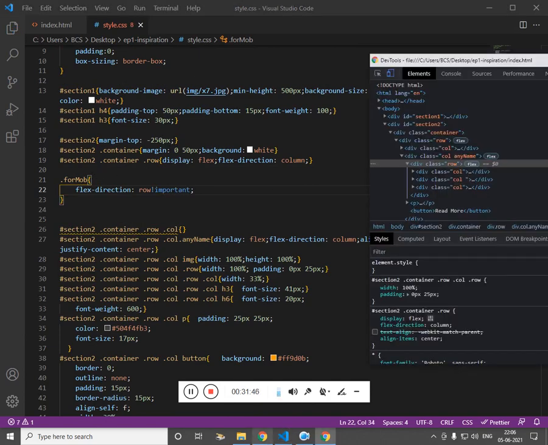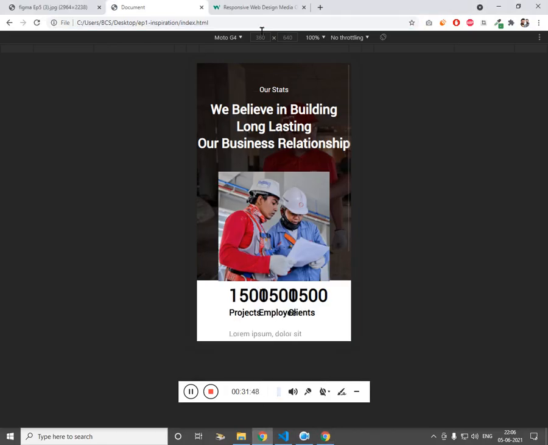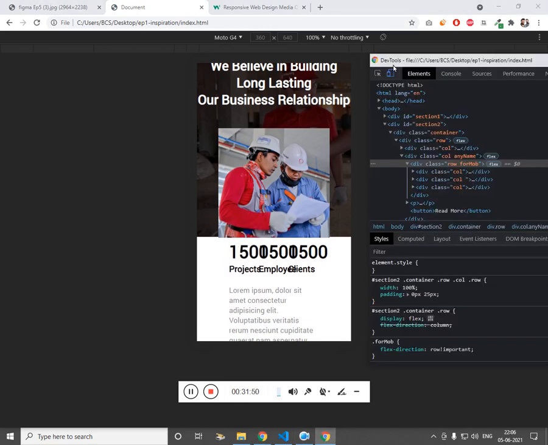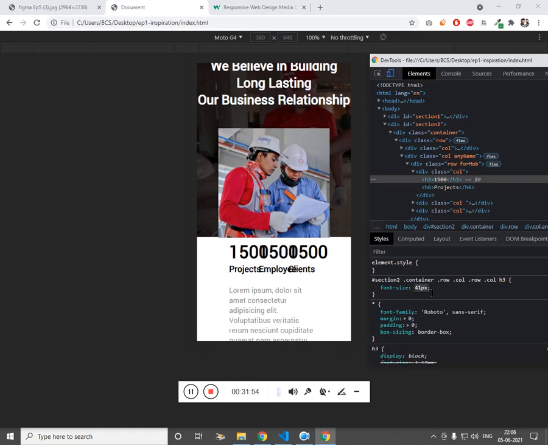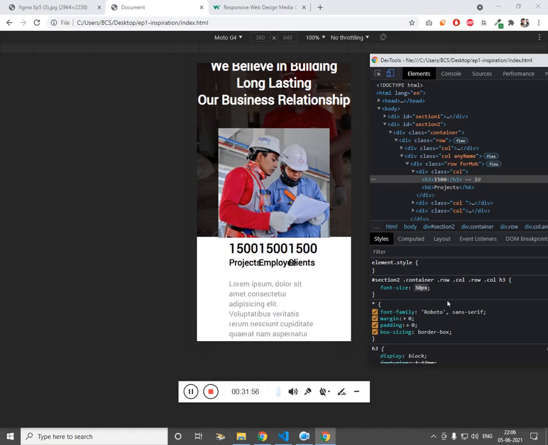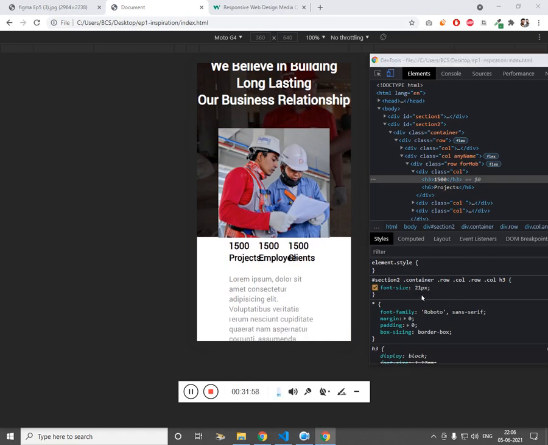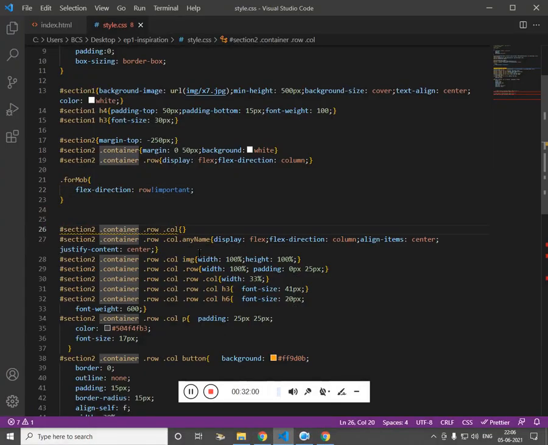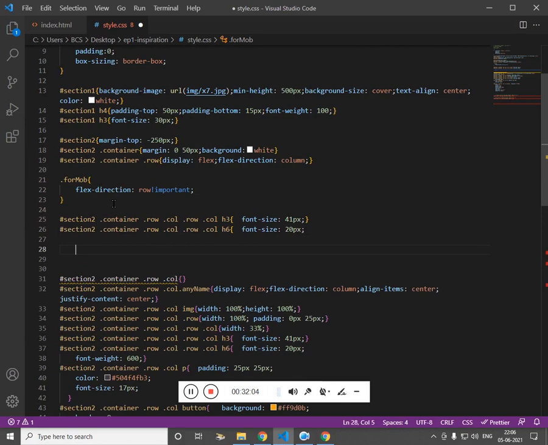And if I refresh it, and great, it is working. Now we just have to decrease the font size from 41 to 21, from 41 to 21, from 20 to 10.